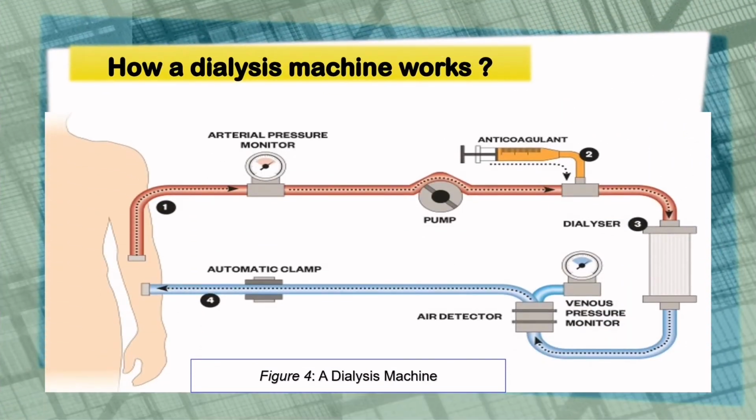How does a dialysis machine work? A dialysis machine works by pumping out the blood of a patient, usually through an arteriovenous fistula. Then, an anticoagulant is added in order to prevent the blood from clotting. Blood flows past the dialysate, separated by a semi-permeable membrane. Then, the blood is pumped back into the body. However, dialysis should be seen as a temporary alternative to substitute the kidney's function until the kidney repairs itself.